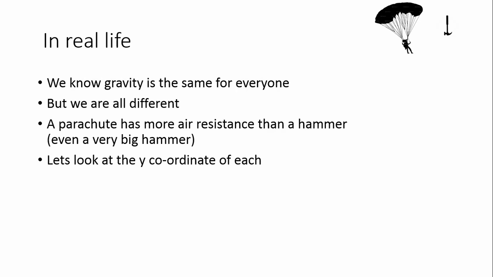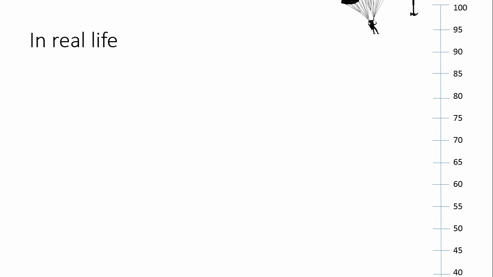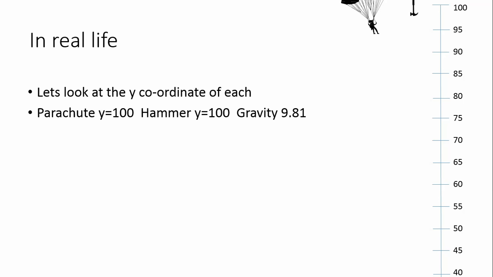So let's actually look at this falling, this height. Now for the height I'm going to say this is the y coordinate, where x and y is the up and down, so off they go. And as you can see, the height is different for each one. So let's look at this in real life again. This time I've put a giant ruler to show what the value of y would be as we're going down the screen. Now, to begin with, they're both at the top. The y variable, or the y coordinate, is 100 for each. They're in the same position. And gravity is 9.81. That's the amount affecting it.